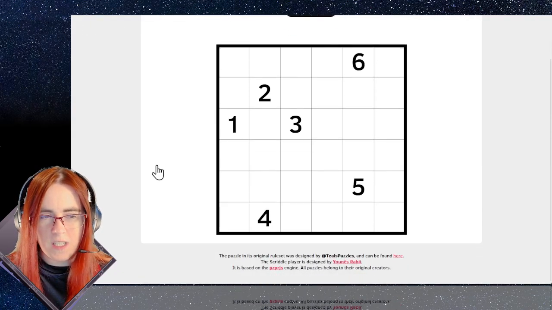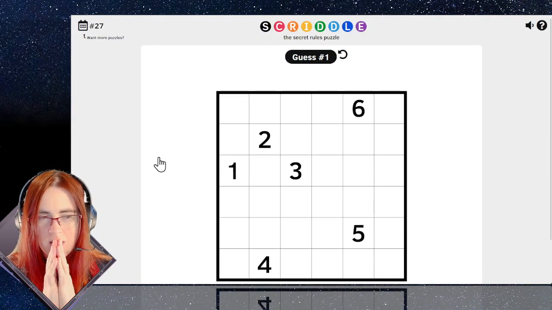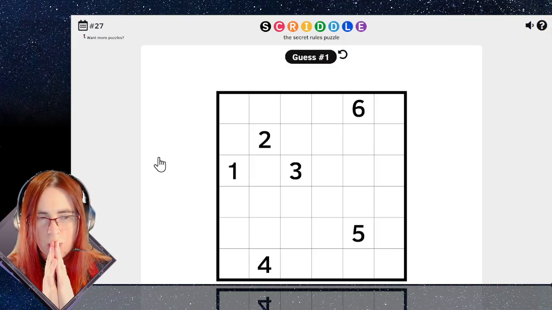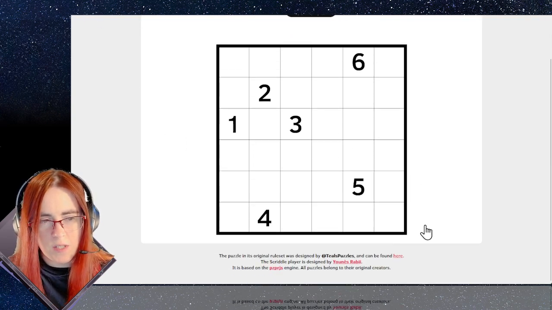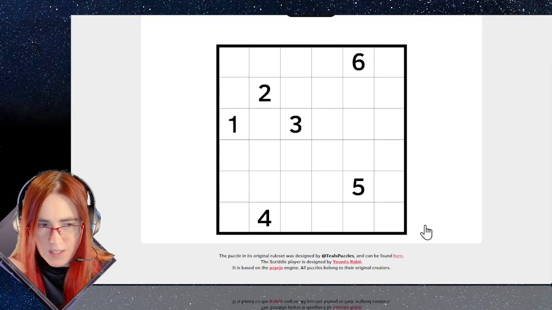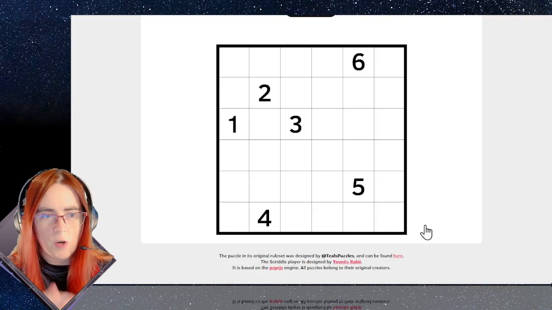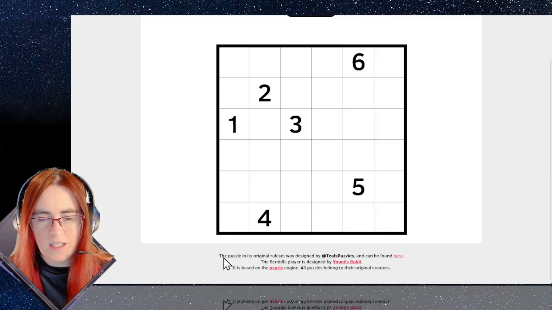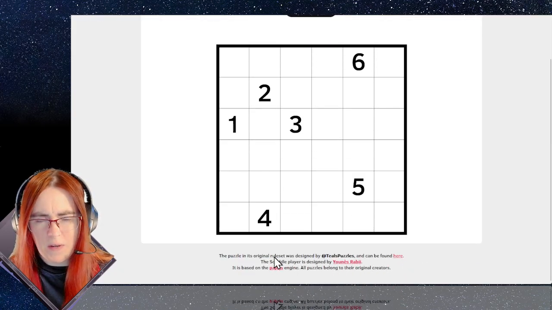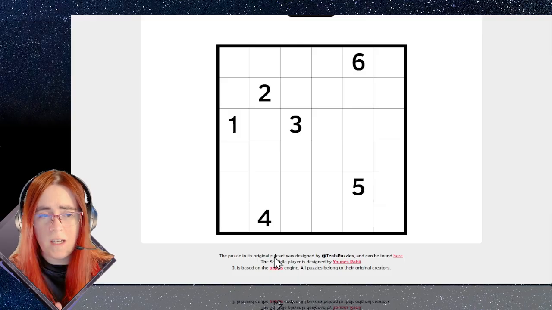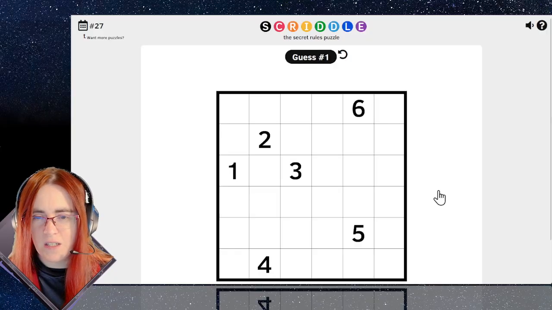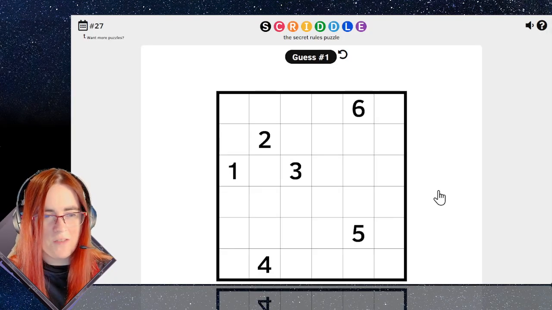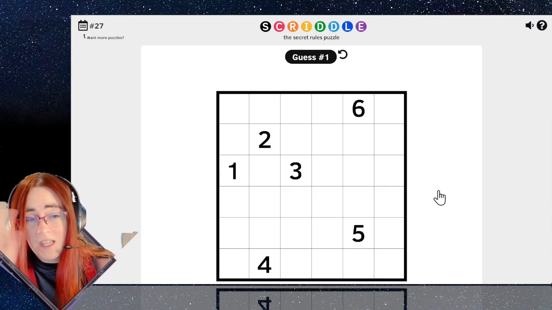What wasn't super clear to me before, I knew that the styles of the puzzles were invented by other people, and there are links to those. I didn't realize that the specific puzzles are also invented or authored by various people. So I think the links to the rule set are a bit confusing. We'll have a look at the authorship after we solve the puzzle, just to make sure that is clear. But I also don't want to spoil myself with what the rules are for the puzzle, so I'll solve the puzzle first, then we'll have a look at the authorship.